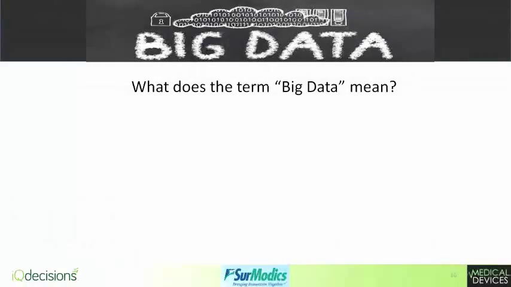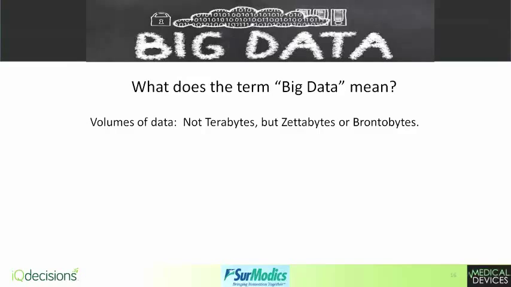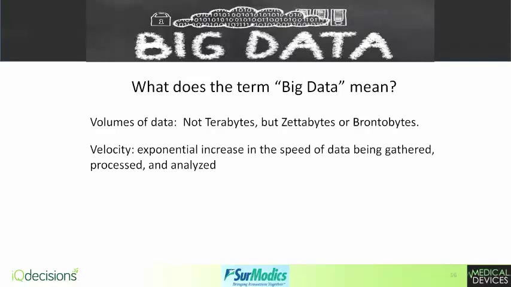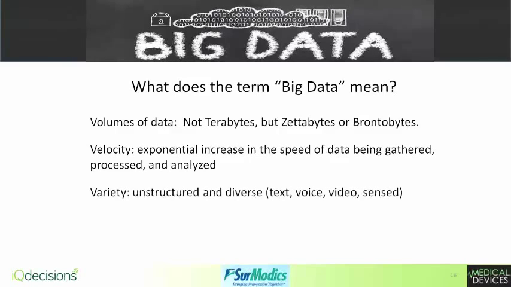So what does the term big data mean? Marty talked about this a little bit. Let me just go through that definition again, the volumes of data. So when you think about big data, it does include orders of magnitude more data just in terms of the amount of information that comes through now. And the velocity, how quickly we're getting that data, that we get it in real time on an ongoing basis. The next is the variety. It's both structured and unstructured.